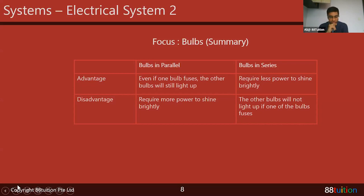Then we connect it in series. You'll have an electricity bill which is cheaper every month. But one day, if one bulb blows, your whole house will be dark. Would you want that? So in different situations, we use series and parallel connections.